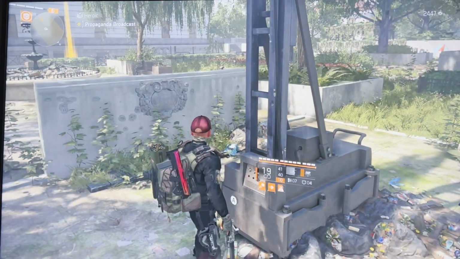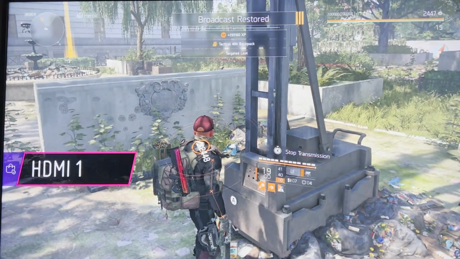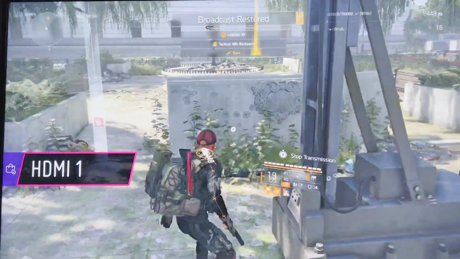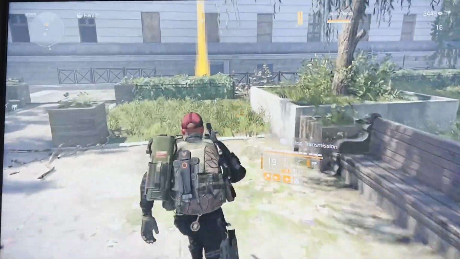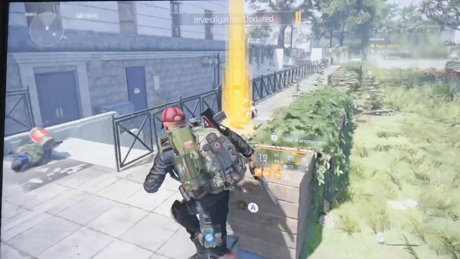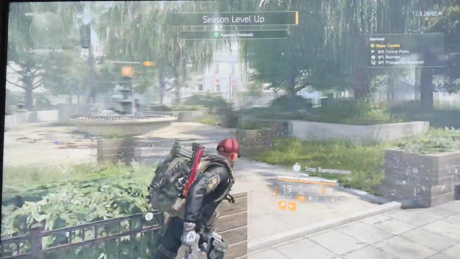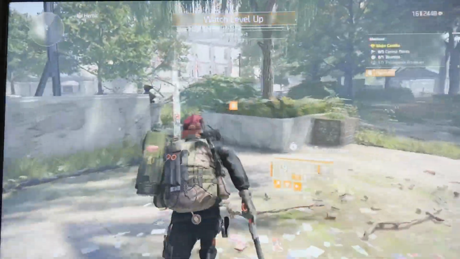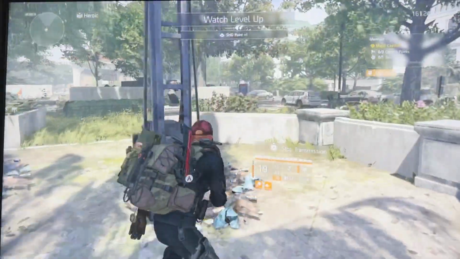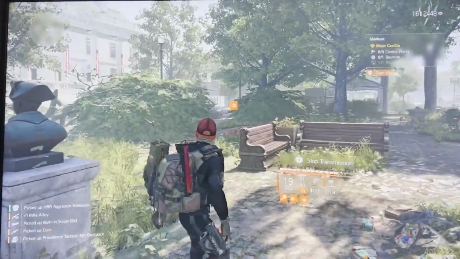Now remember I said that this build will rival the John Wick build. Accidentally hit the remote. This build will rival the John Wick build, but it does not have the survivability. So that's another reason why I do not want to put scavenging skills on, because I need to be as safe as possible, especially since a lot of the time I'm soloing. So this is a great build to solo with if you use it the right way.